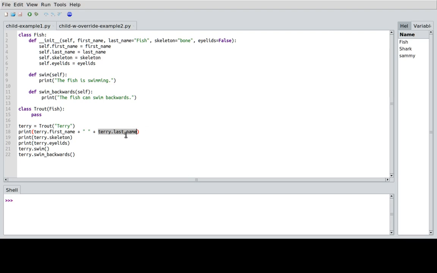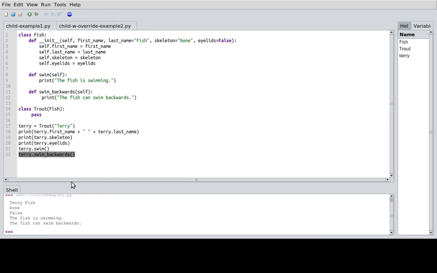So we can access the first name and the last name. Here we're accessing the Terry skeleton, and again, that's just another public property. Now here we're telling Terry to swim, and we're telling Terry to swim backwards. So let's run this and see what happens.